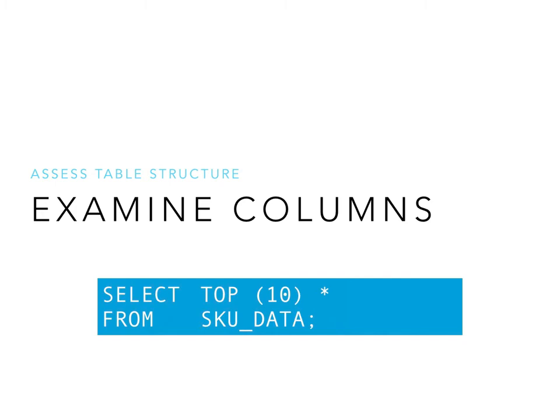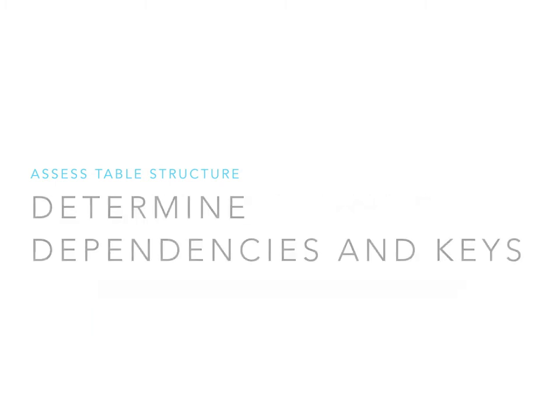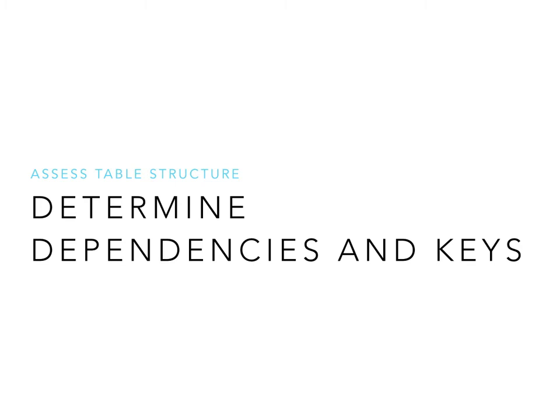Next, we want to understand relationships. So we're going to determine dependencies and also keys within our data. We want to know those dependencies that we talked about in chapter 3. We want to know what functional dependencies exist in the data, what multi-value dependencies exist, and then using that information, we could determine what the candidate keys may be, what the primary keys may be or are already, what the foreign keys are, and how things are linked together.